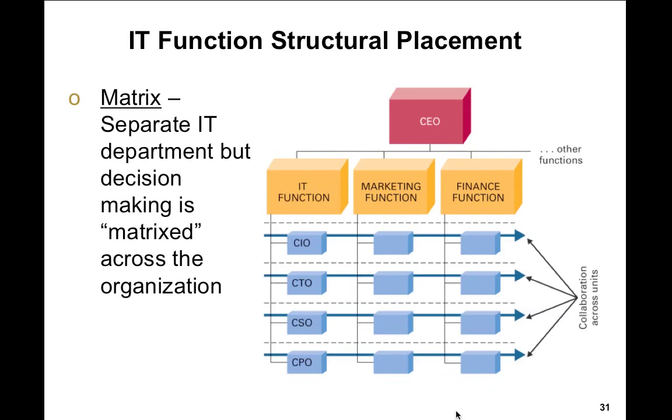In this example, we'd actually have an IT person in the marketing department who would be sitting there going, instead of them coming to us to ask us to help them implement something using IT, we're already in the department. We're looking at this going, you guys should use the internet, or you guys should use this, making the suggestion and actually playing a role in the marketing function, providing the IT support. So you've basically spread out the IT culture a bit. Instead of centralizing it, you're decentralizing the people, and you're making them more responsible for other departments' needs, which makes them more accessible and gives you more collaboration among the different departments.